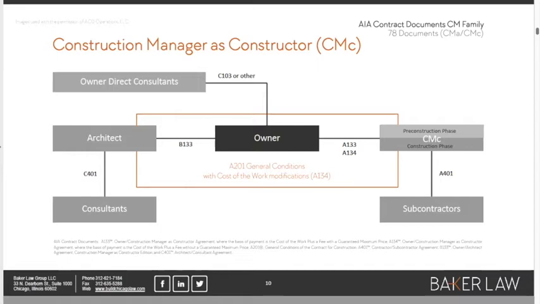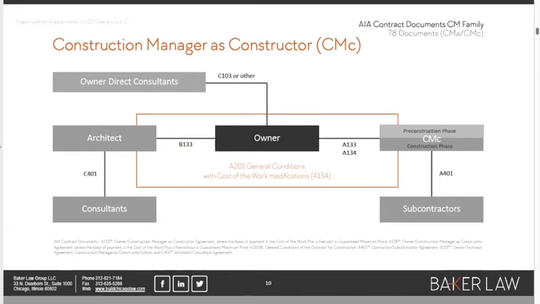The main difference is that it doesn't come to the scene after the drawings are created and bid on the work. The CMC is hired early to provide pre-construction services. It's going to work with the architect on issues of cost and constructability as the design is being developed. And then once the design is completed, the CMC is going to turn its baseball cap around and execute the project almost exactly as a general contractor would.